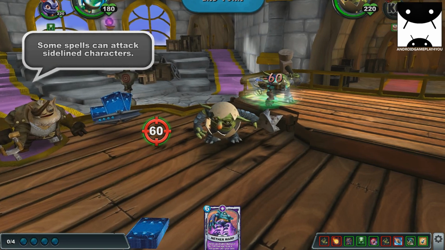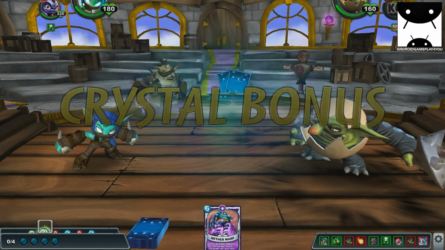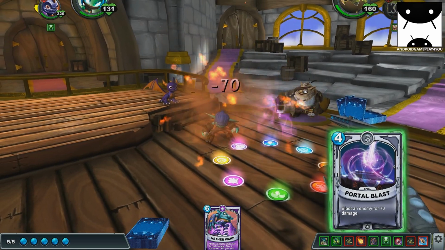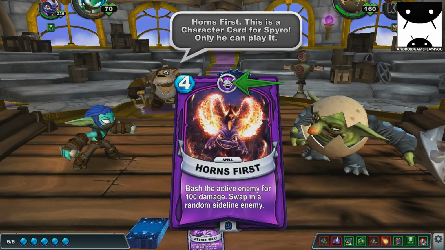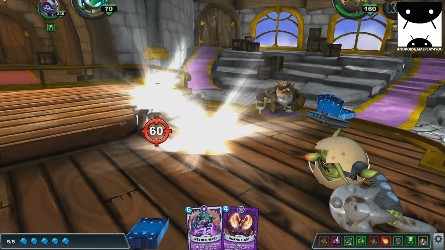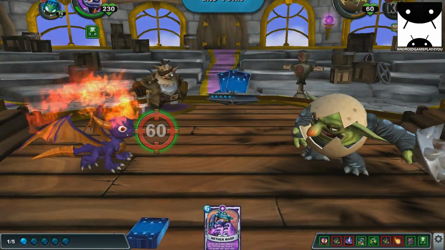Some spells can attack sideline characters. Hey. Use Stealth Elf's Ninja Strike to take out that sideline troll. Horns first! This is a character card for Spyro! Only he can play it! Swap him in and let's finish this! Back it off! Ready to fight! No! Lead the charge! Nice work!